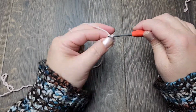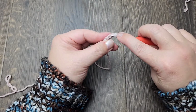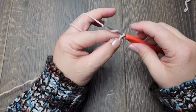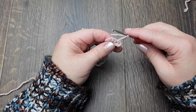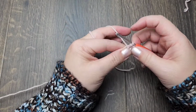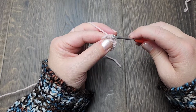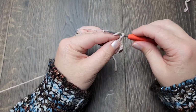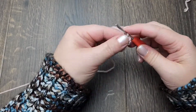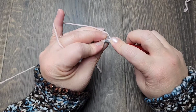Now we're going to chain 3, turn the work over, make a slip stitch in the first stitch, the same one the chain 3's in, chain 3, and slip stitch in the next stitch, slip stitch in the next stitch, so the third stitch, chain 3, slip stitch in the next stitch, chain 3, and slip stitch in the last stitch.